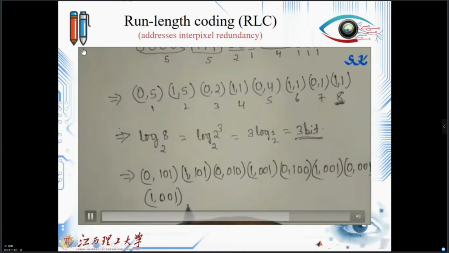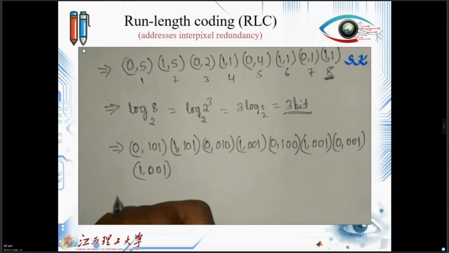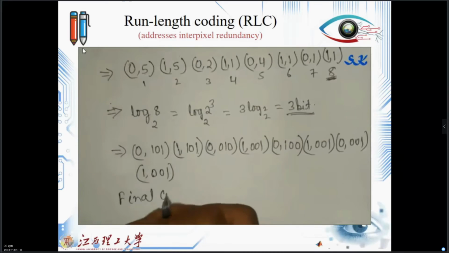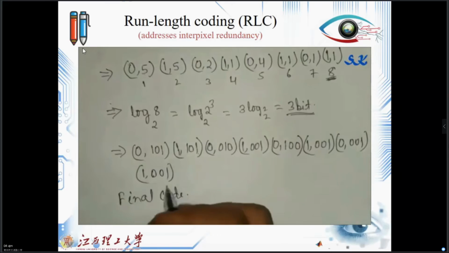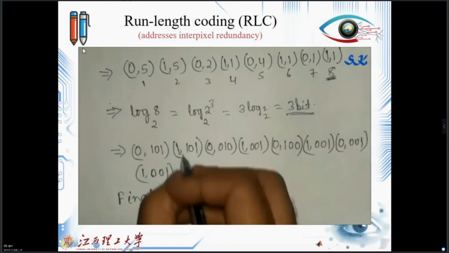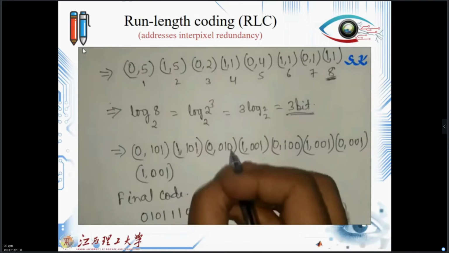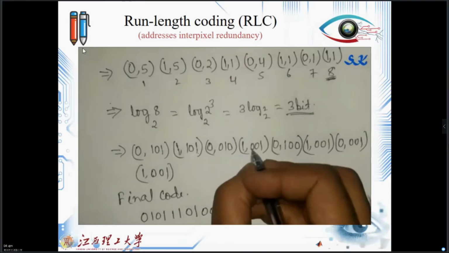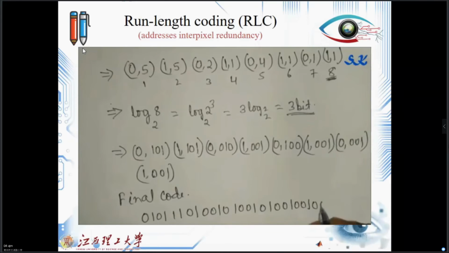As you will see, I change it now to the binary. The final thing that we can do, the final code, we can write them all in one line like this: 3, 0, and then the value 1, 0, 1, 1, 0, 1, 1, 0, 1, again 0, 0, 1, 0, 1, 0, 0, 1, again 0, 1, 0, 0, 1, 0, 0, 1, 0, 0, 0, 1, 1, 0, 0, 1.